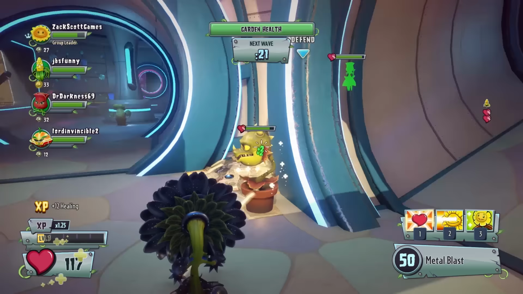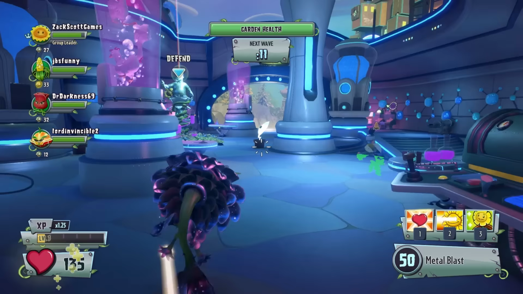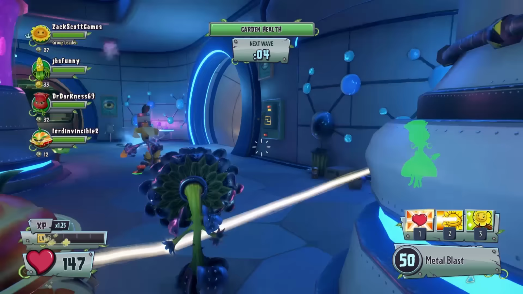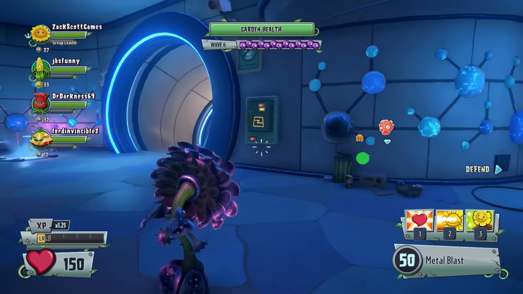All right, healing this guy. Healing this guy. Everyone else is pretty much healed, so this is good. It's my little pot. All right, everyone's good. Good job, everybody. All right, wave 6. So we got 10 waves total. Won't be too big of a deal, I don't think. Wave 6 is coming up.